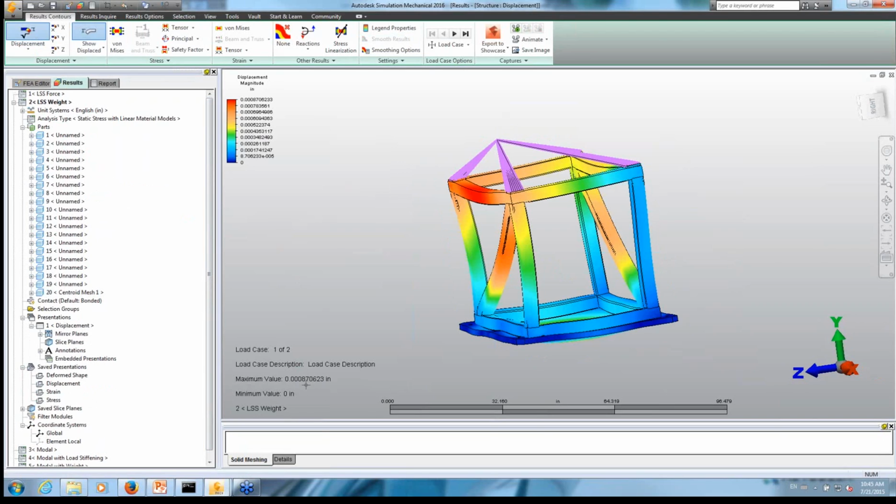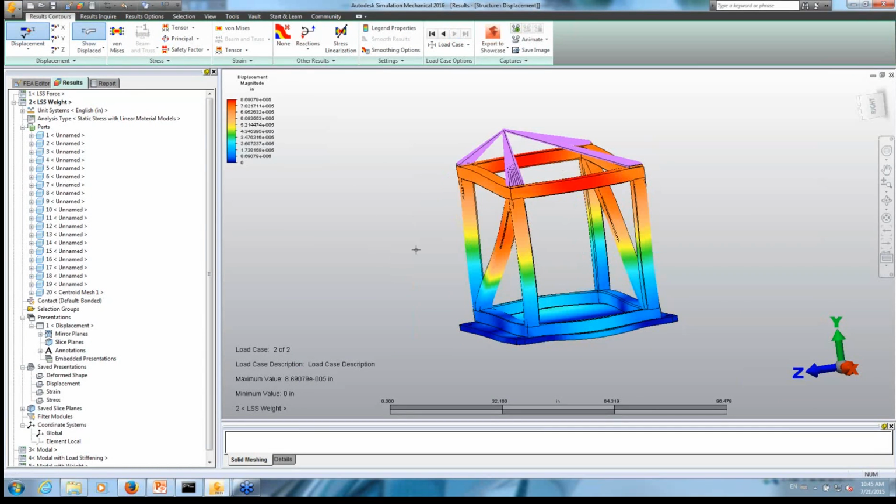So we represented the weight of the motor in 2 ways. First design scenario was a force, second design scenario was a nodal mass. And if you quickly go to design scenario 2, where we have the moment of inertia, of course we can see that we got some displacements and associated stresses. In case this thing was to jerk or tilt for some reason, that nodal moment of inertia will give you the effects of that motion.